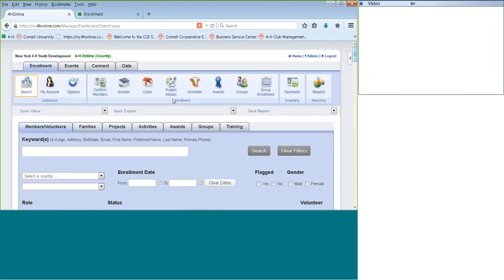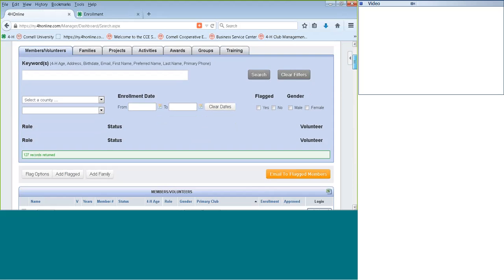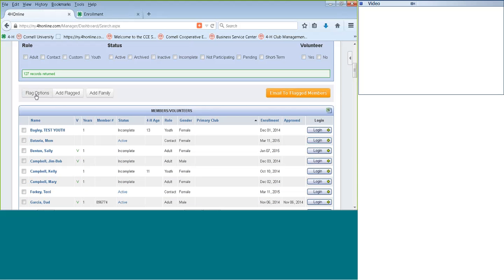So what I've done is I've just flagged those records. A good idea is to clear all your flags first and then flag the ones you just want to add to the activity. Now, once they're flagged, you can go ahead and add flags.